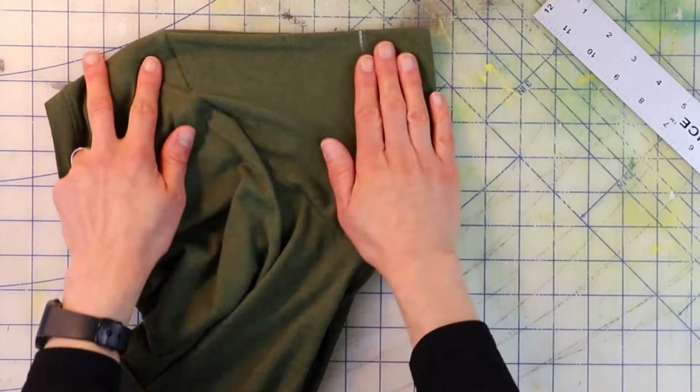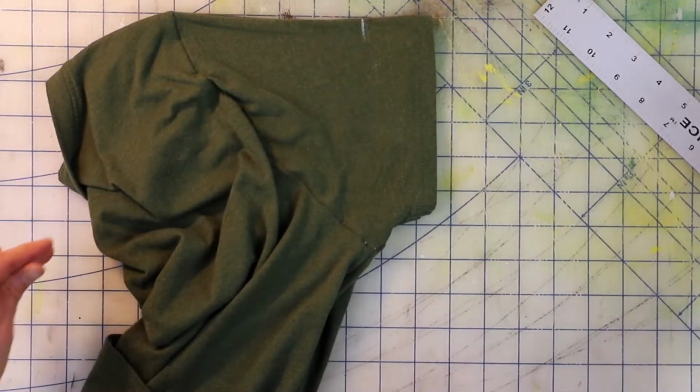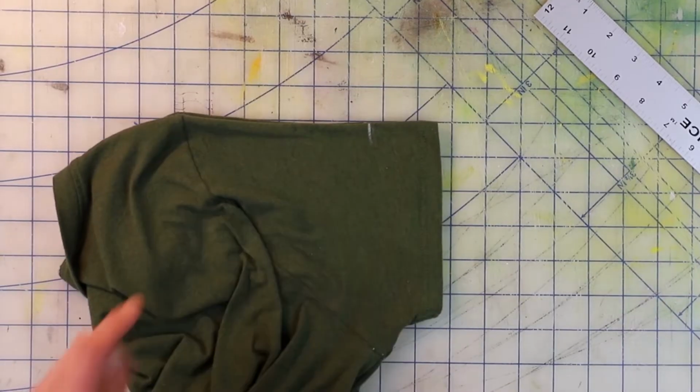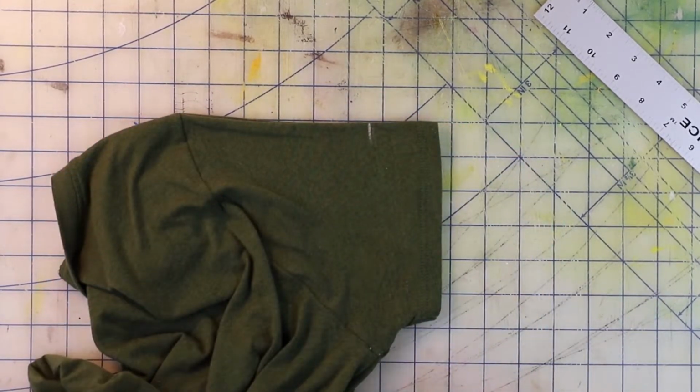And then what we want to do is take the folded edge of the top of the sleeve and line it up parallel with the work surface. It's a little easier to see on here because I've got this gridded mat here, which kind of makes it a little easier to tell which direction you're going, but it's going to help us keep everything nice and straight.